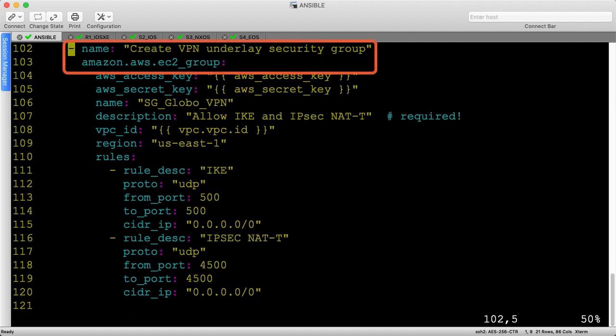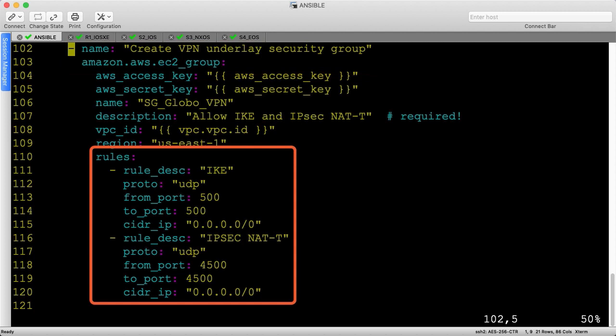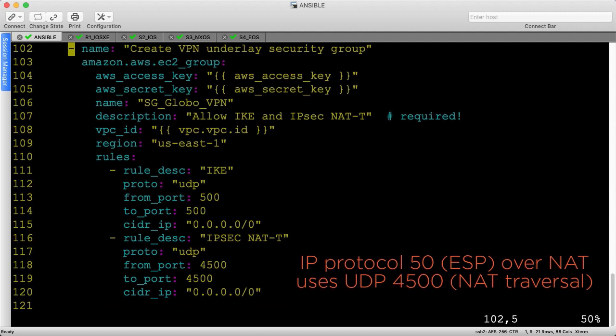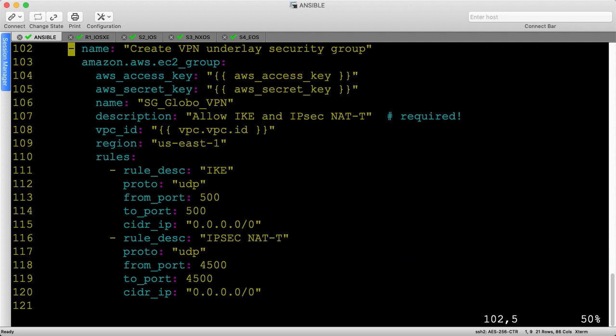The VPN security group allows IKE and IPsec traffic, enabling R1 to form an IPsec tunnel to the Palo Alto across the internet. This group permits UDP ports 500 and 4500. Note that UDP 4500 is used when IPsec encapsulating security payload or ESP traffic traverses a NAT device. The UDP header provides a port translatable shim for ESP, which explains why we must allow it inbound.